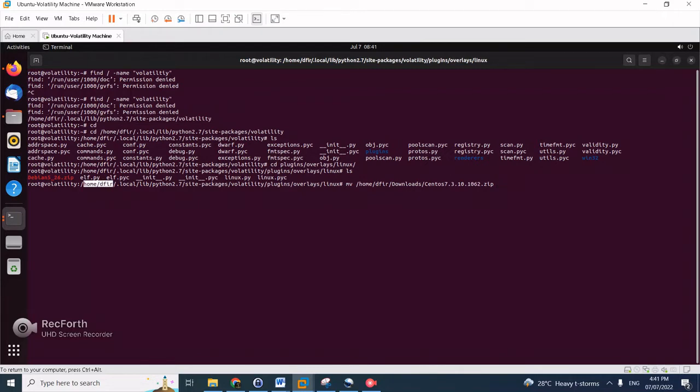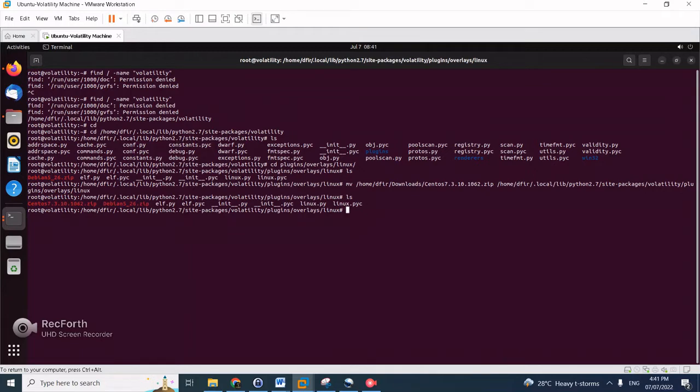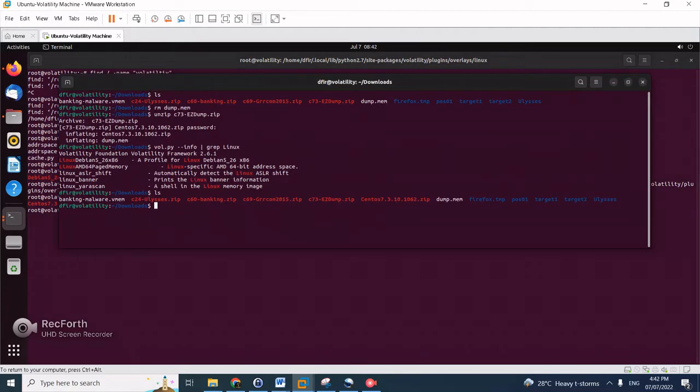Copy it over to this path. It's quite long, so we will use highlight, Control Shift C, Control Shift V. Okay, verify. Now it's here. Okay, CentOS. Let's check.